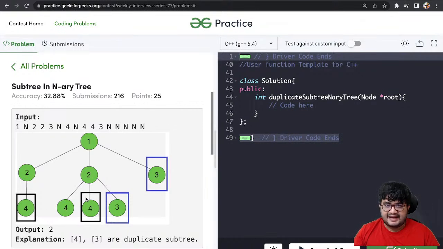So if there is a match, we'll add the contribution of that match only once. Yes, I think that might be the case, that not unique count of pairs, but as all these three, 4 4 and 4 are the same thing, it is being treated as one duplicate. Like 4 has duplicates, and 3 3 are the same thing, so 3 has duplicates. It is being treated like that. So that might be one case.